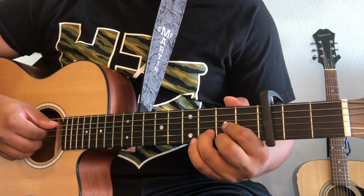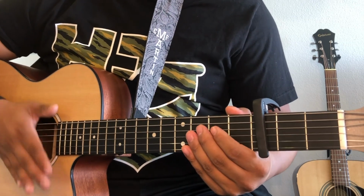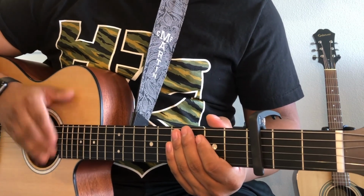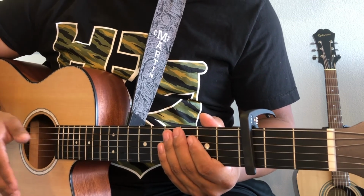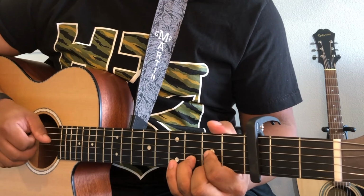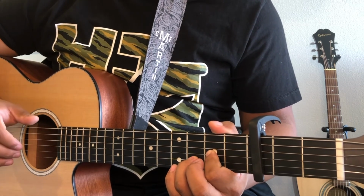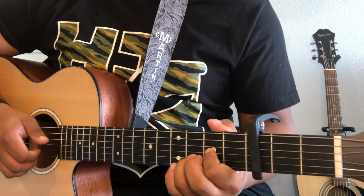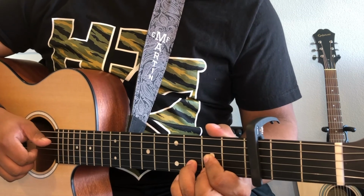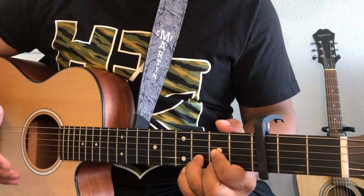Now with the song, you can do your little accenting, but as long as you have those chords down, you're okay. Throughout the whole song, it is the same chord progression, just at different speeds. So, for example, in between verses, he just hammers on and he doesn't have that. So it's up to you how you want to do that, if you're going to be covering it or playing along with it. There are different timings and tempos throughout the song, and there's no need to go into that right now because it's at your own discretion.